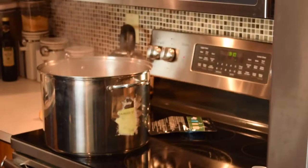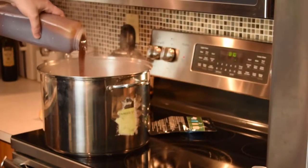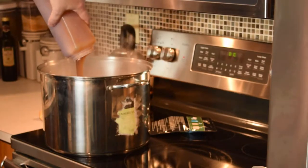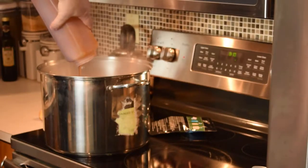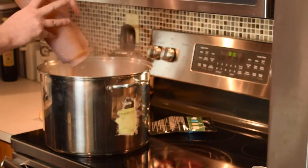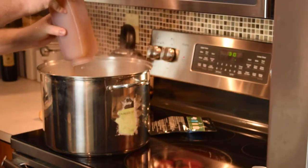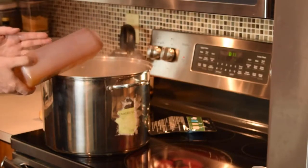Now we get this barley tea up to boiling. Once it's rocking and rolling, we add the malt extract — best to pull off the heat first so it doesn't explode and turn you into a Batman villain. From now on, we're calling this wort. Boiling the wort does a few things for you: first, it sterilizes the wort, leaving no competition for your yeast. Two, it isomerizes the rosins in the hops, converting them into alpha acids, which are your bittering agents.